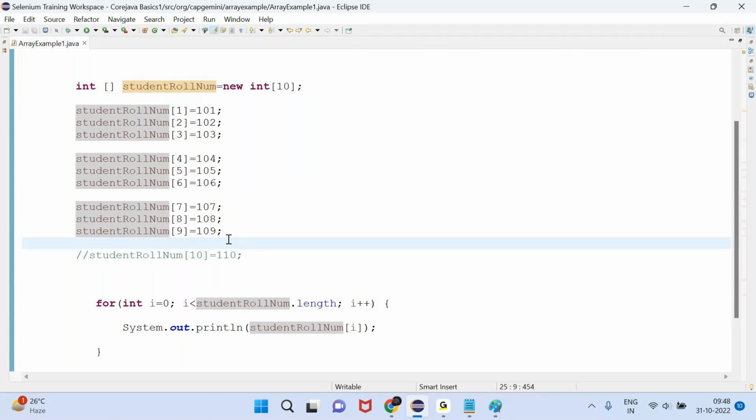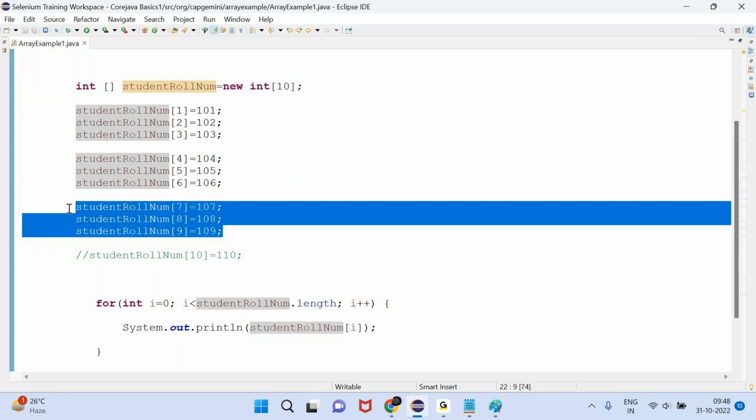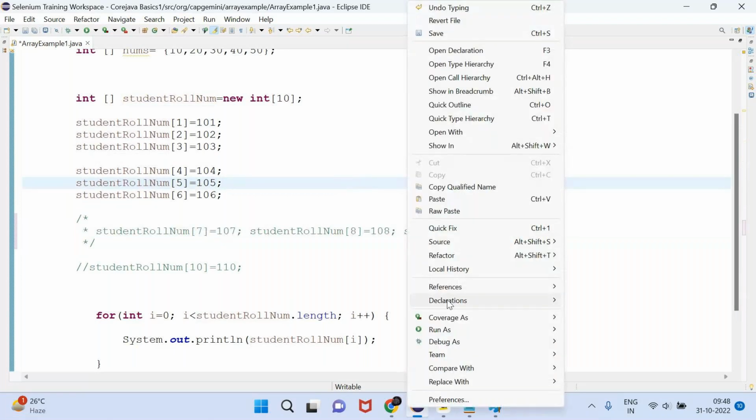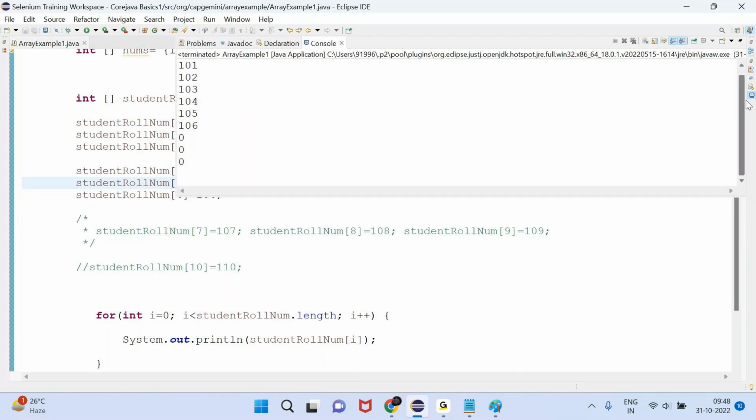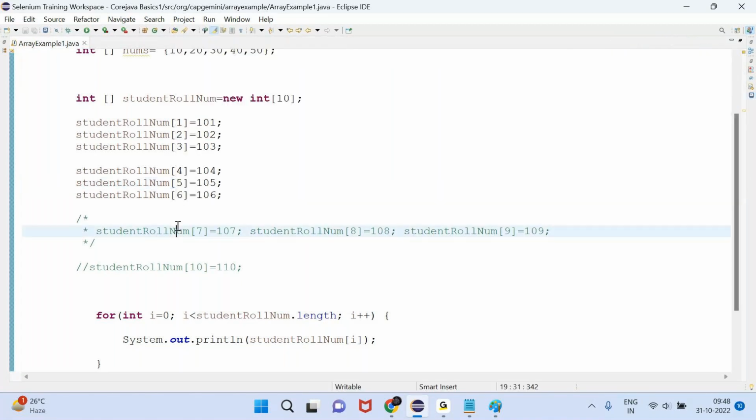Suppose I comment this one and set only 5 values. Now see what default value will be set. Here in the zeroth index, by default it is setting 0. Then the remaining ones we are already giving values. Again, it will set the default 0 value. Always it is going to start with index 0. You need to define from the 0th value to 9. If you give 10, again it will throw an exception.